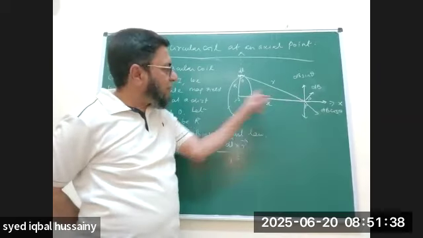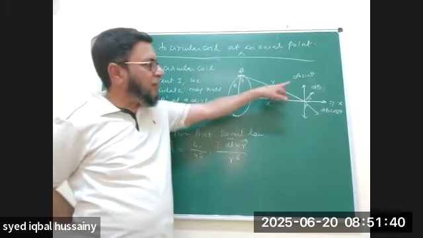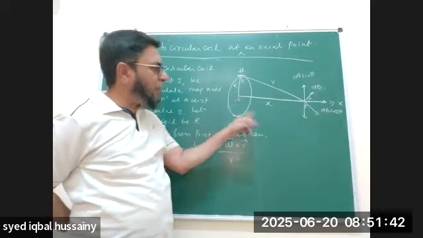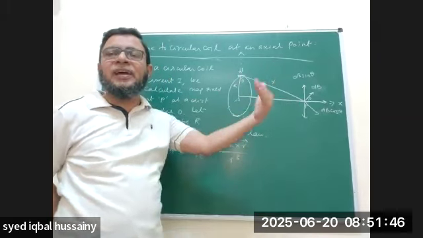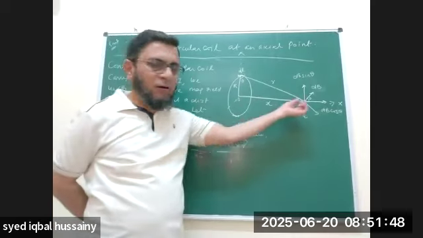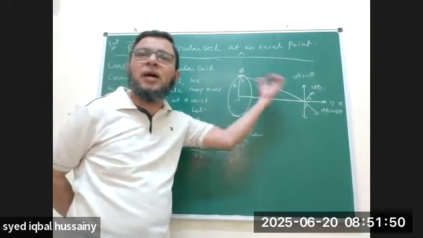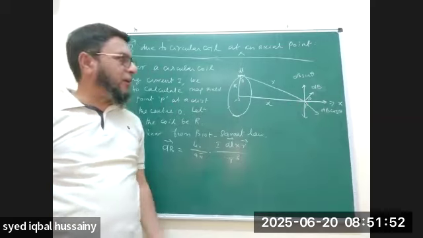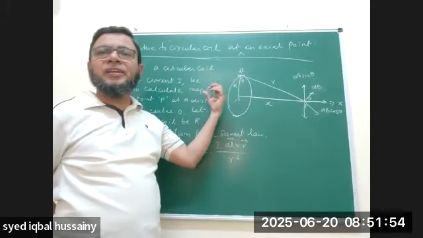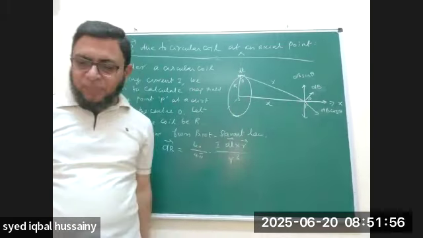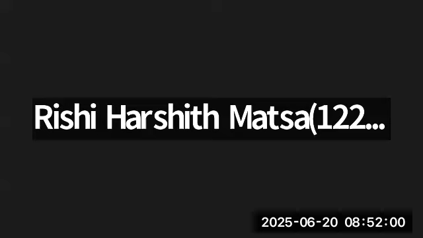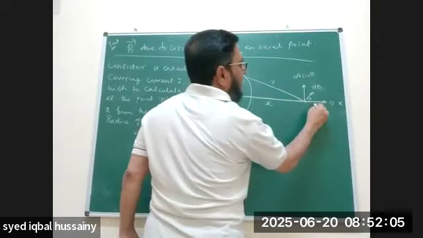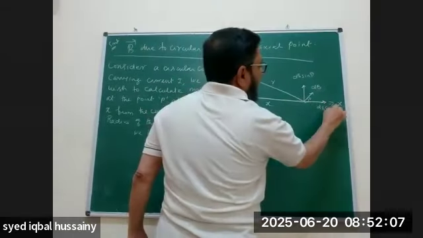So for every smallest segment, dB sin theta at every point occurs exactly equal and opposite, so they cancel each other. We get only the dB cos theta elements added together. Then we calculate the complete total. If you do the integration, you will get the final magnetic field. Okay, so this is the process. So you just write like this. For the smallest element, this is dB cos theta.